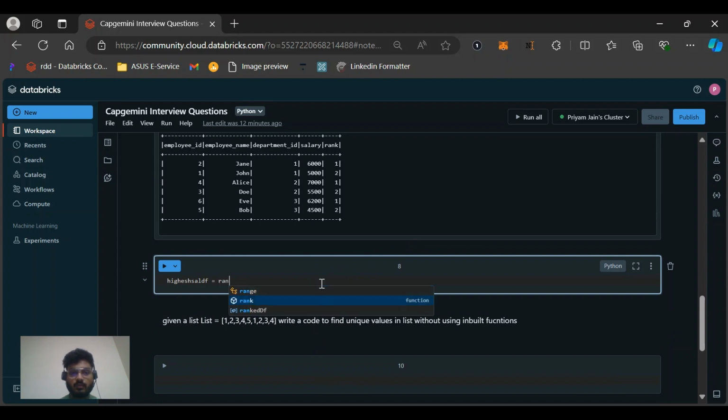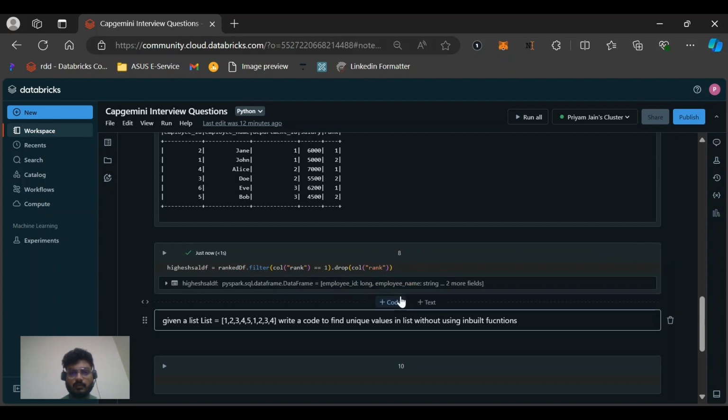We know that rank df dot filter where column rank equals 1. And we can also drop the column rank. We can do this.